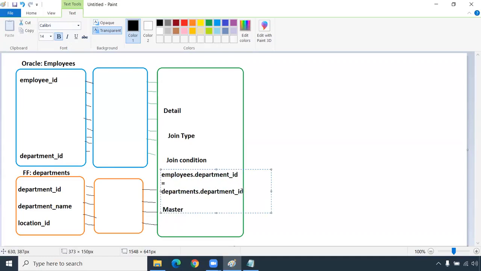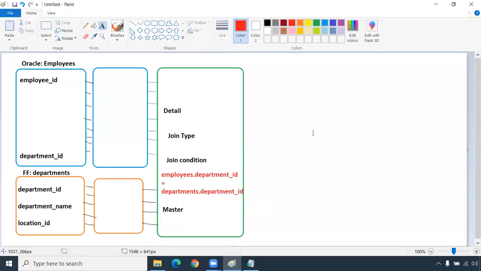So this is called the join condition. Normally, this is what we go for as the join condition. Then after that, you can take the columns, department name, all these columns you can take. So there is no filter condition in the joiner. If I want to filter out the records, you have to filter either before the joiner or after the joiner. It's based on the source, which source we are going for.